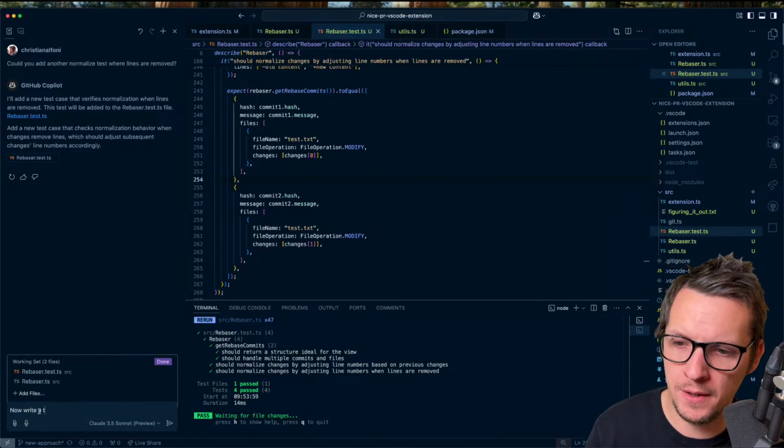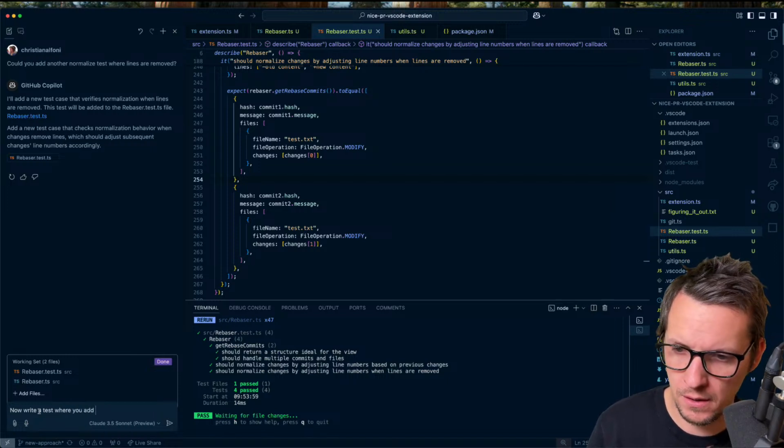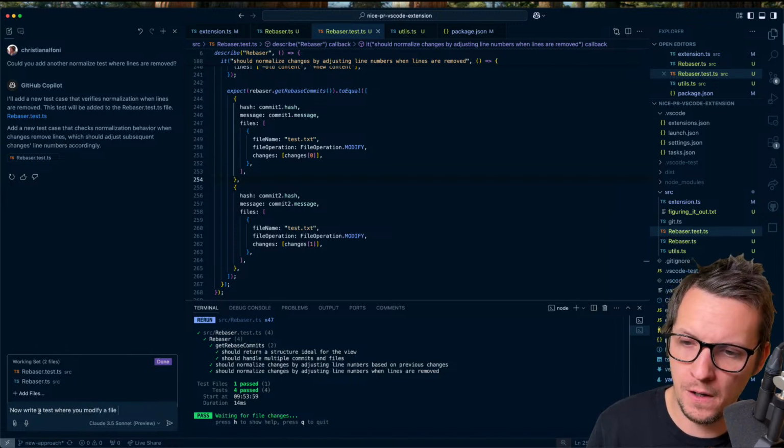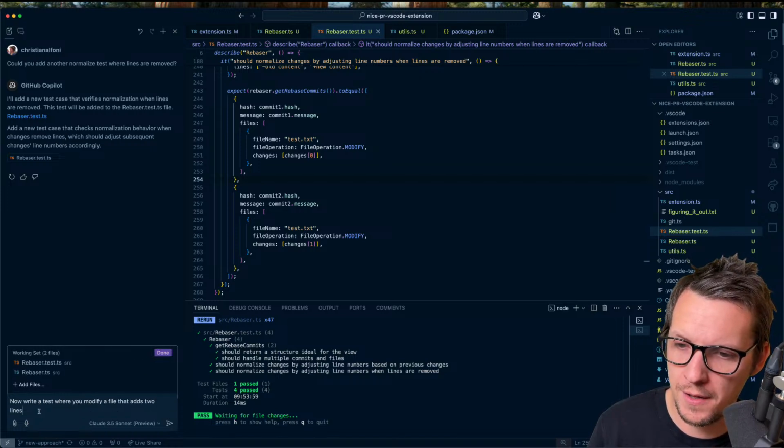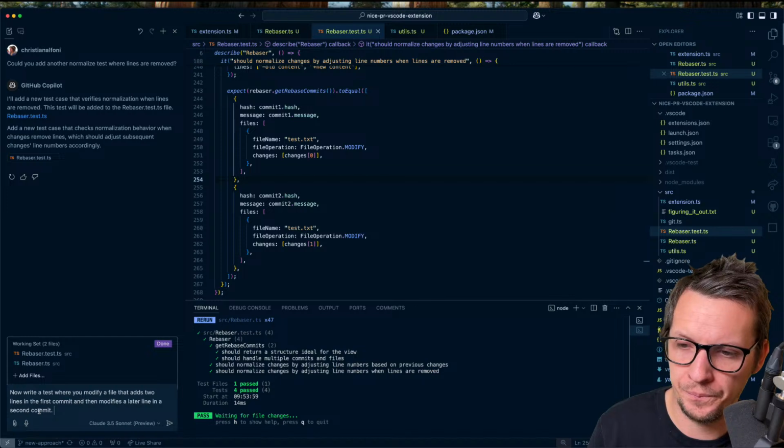Now write a test where you modify a file that adds 2 lines in the first commit and then modifies a later line in a second commit.